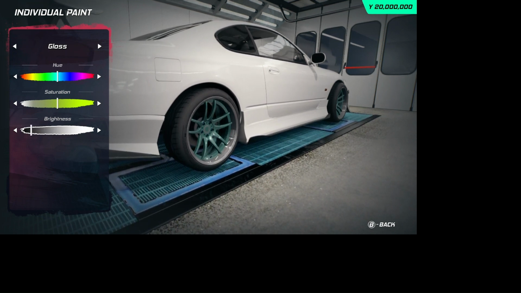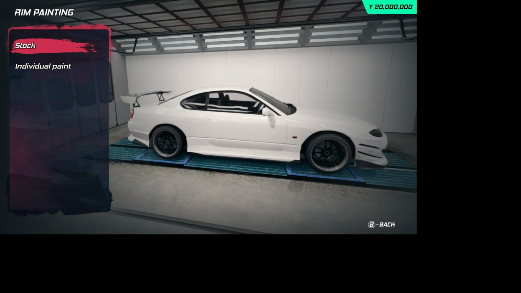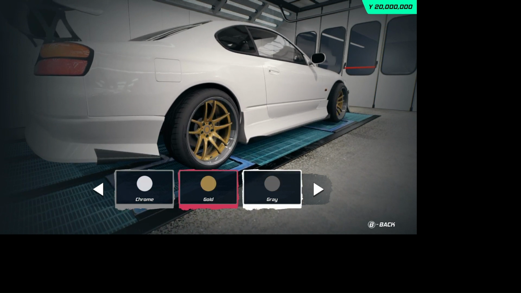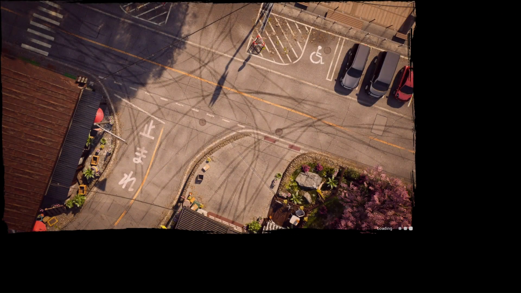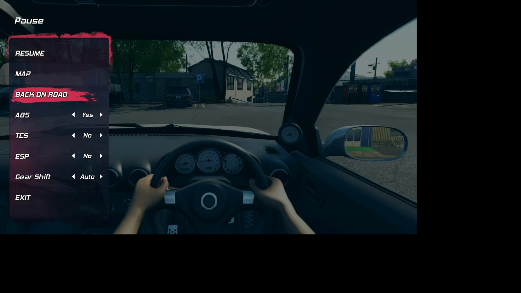That was nothing. Alright, hang on a minute. Grey. No. The blue, chrome, gold, grey, green, red. Colours on that. Okay, let's do like a gold colour. Right, okay. Oh, that's. Okay, that's that. Wait, can I change? TCS, ABS, ESC. No, I can't.